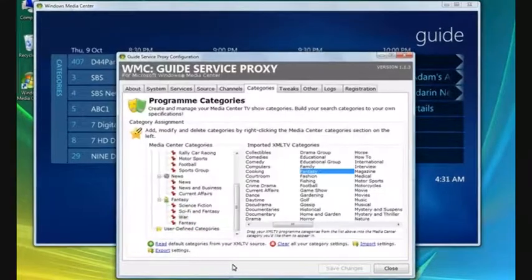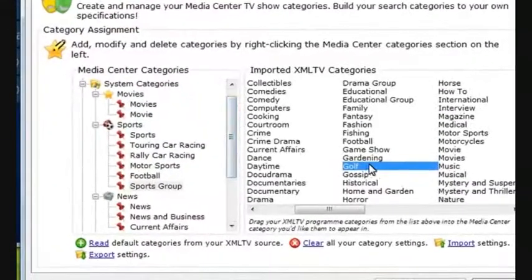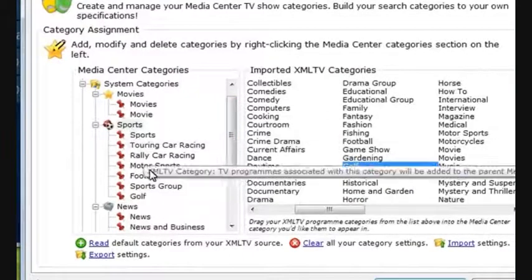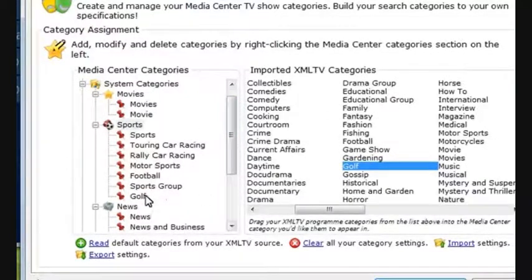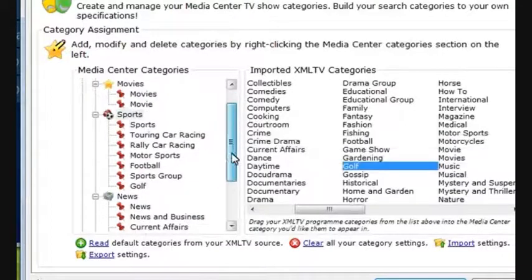For more detailed categories, all you need to do is select the additional categories that you need and drop them into, if I can just get up the top here, drop them into the category to make it more specific. Here I've just made golf included within the sports category, and so on.